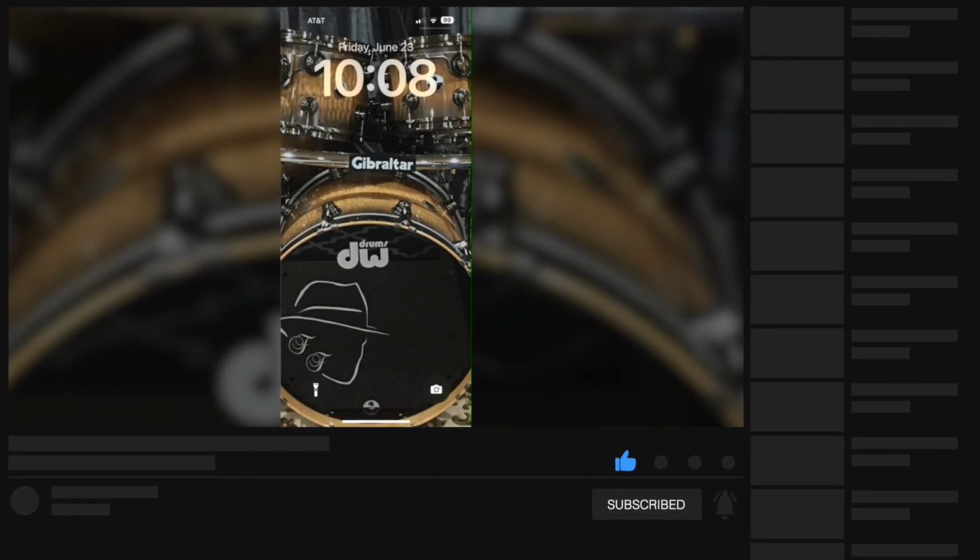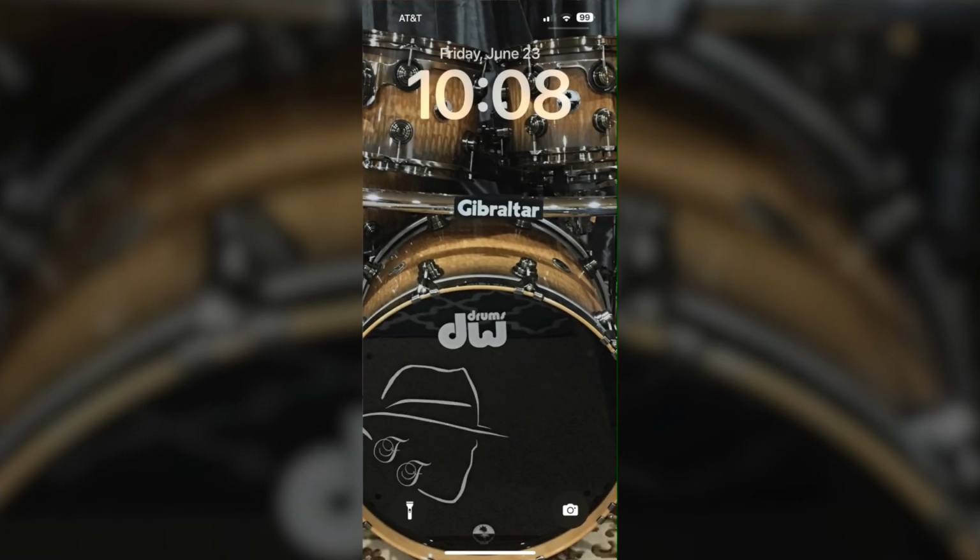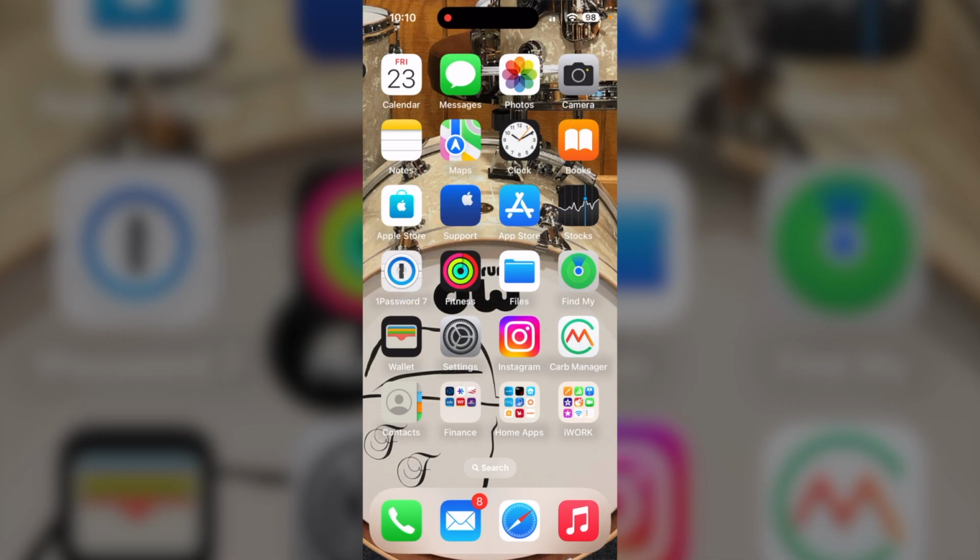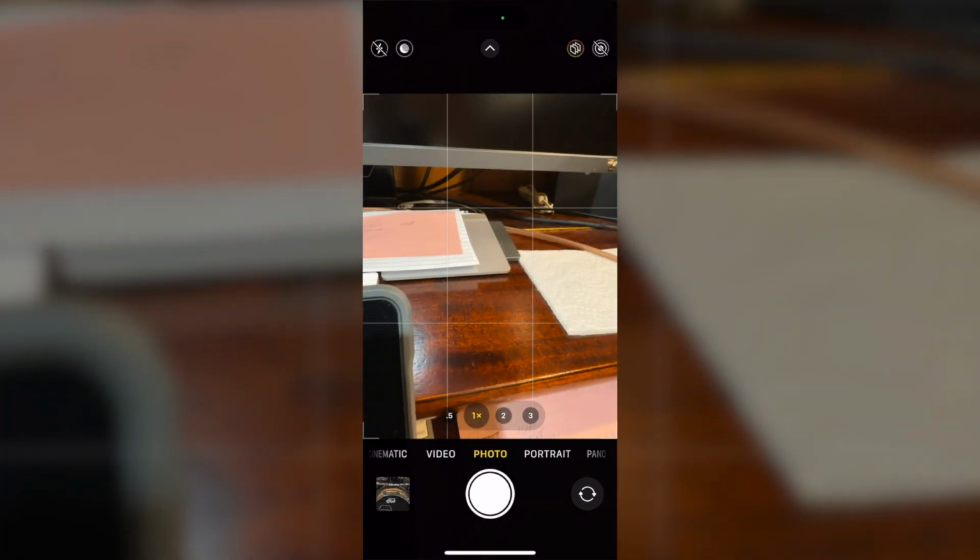The first way that you activate your camera is from the lock screen. In the lower right hand corner you'll see a camera icon. If you push on that, that will activate the camera app. That's the first way. The second way is you tap on your lock screen, open your phone, go to the camera icon in the upper right hand corner, and it activates the app just like that.